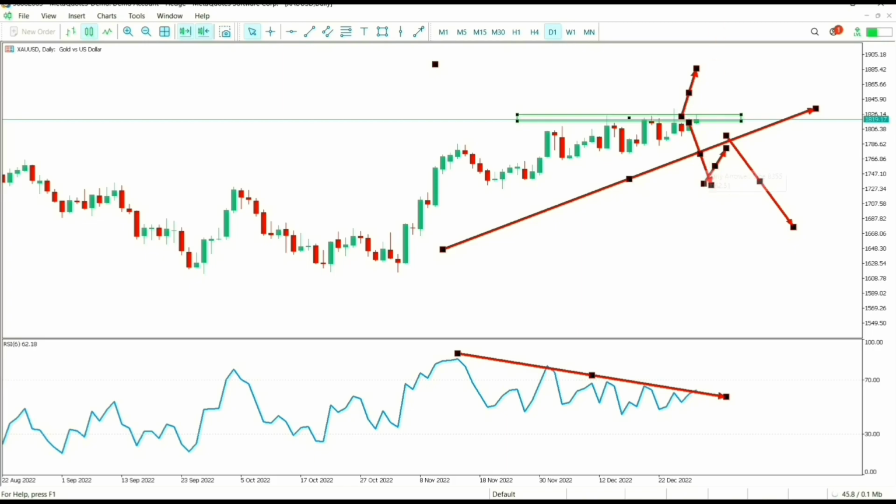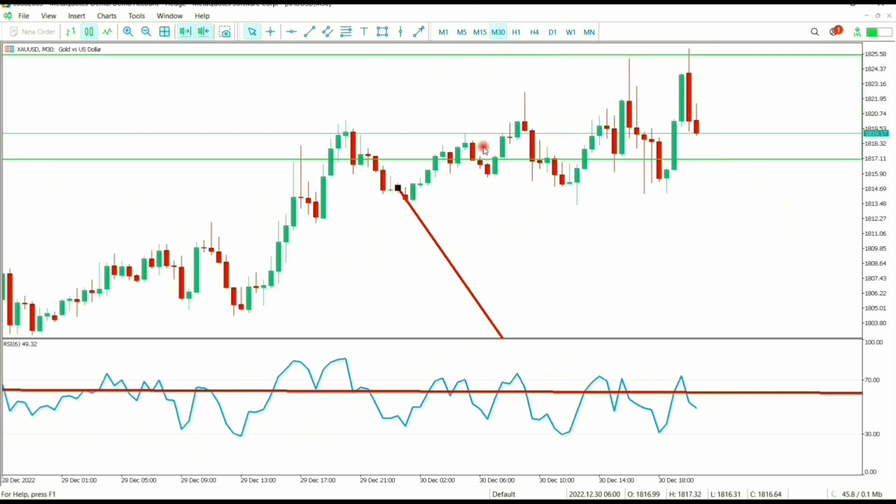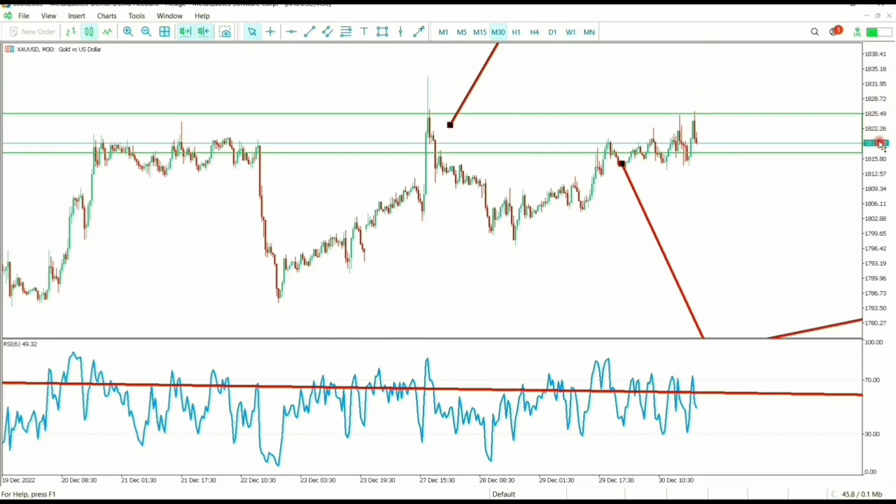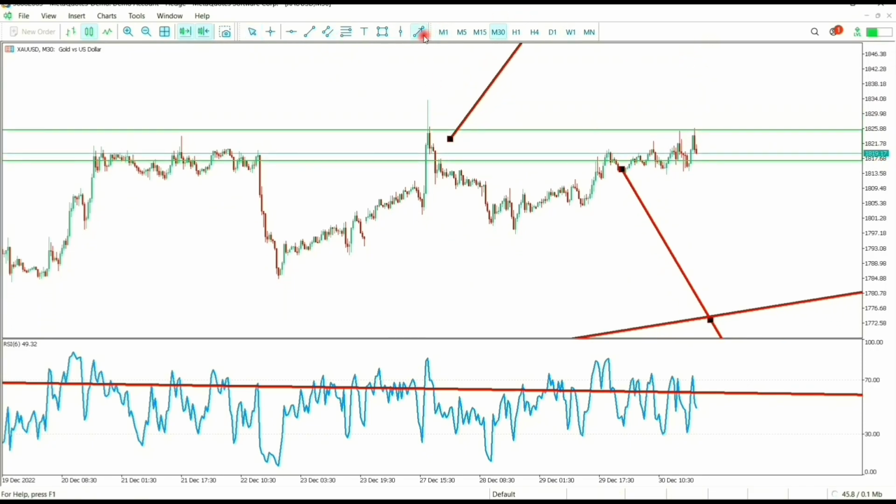So now that we have this, we can go to our 15 minutes or 30 minutes time frame and be looking for our trade when the market gives us what we are expecting. What we do is we wait patiently for price to break up, and we wait for a retest, something like this. Wait for price to push up, a retest, and then we could look for our trades here. And if what our divergence is telling us is right, we wait patiently for price to push down, we wait for price to retest, then we could be looking for sell opportunities.